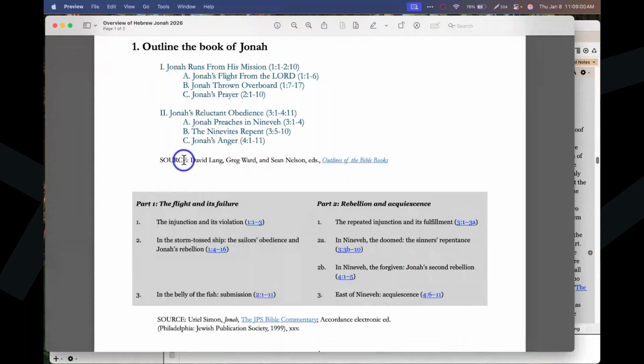I'm starting from secondary sources here, but even before you get to these, I think the best thing to do for getting an outline of Jonah would be to make one yourself. And this is a short enough book that you can do that in a reasonable amount of time. If we were to say, all right, you're preaching through the Sermon on the Mount, but first make an outline of the whole book of Matthew. That would be a very good thing to do. It would take a while. It's 28 chapters. This one is just 4 chapters, and they're not very long. And so this would be a great opportunity, I think, to just outline the book on your own.